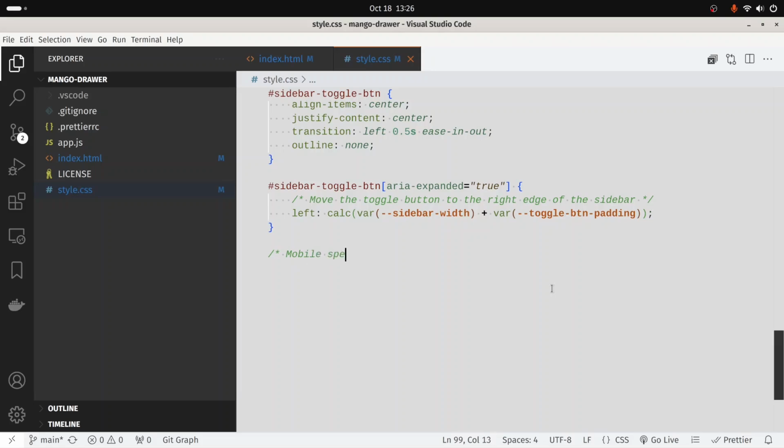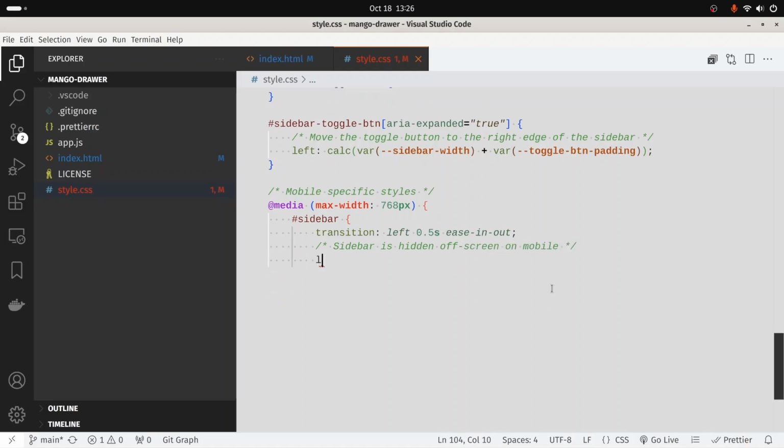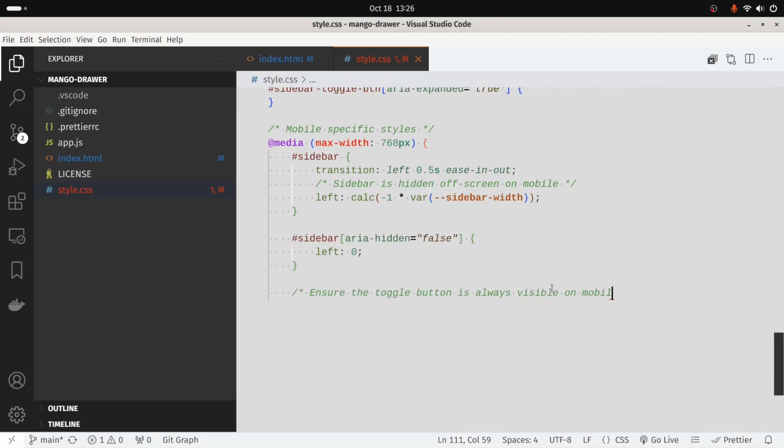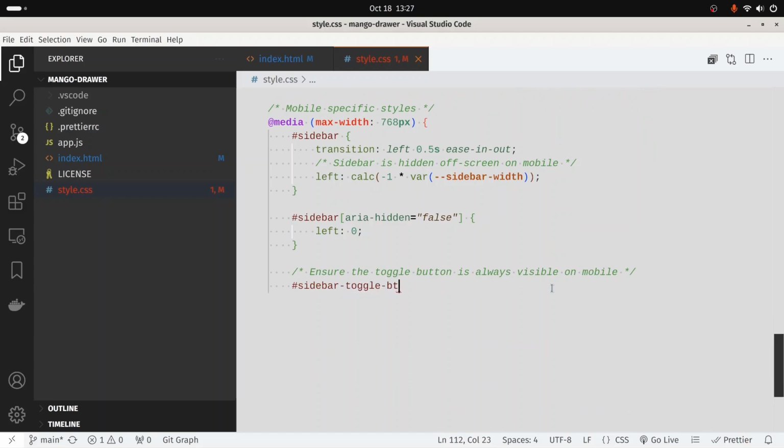Now, we need to describe how our page will behave on mobile and desktop screens. On mobile, the sidebar is hidden by default and positioned at -250 pixels. When the sidebar is open, meaning not hidden, the left position will be 0. The toggle button is supposed to be visible on mobile and invisible on desktop. Our main content is positioned normally, starting from the left side of the page.